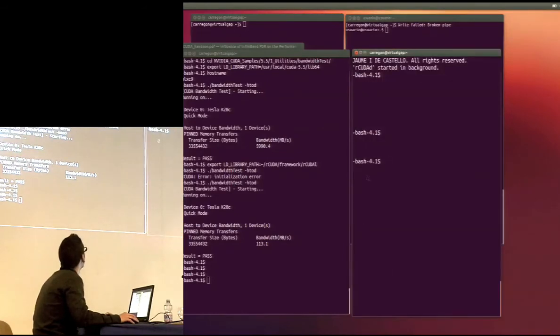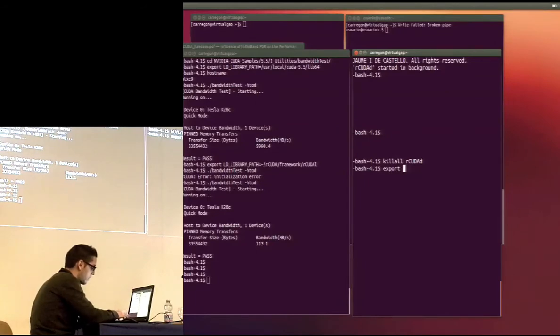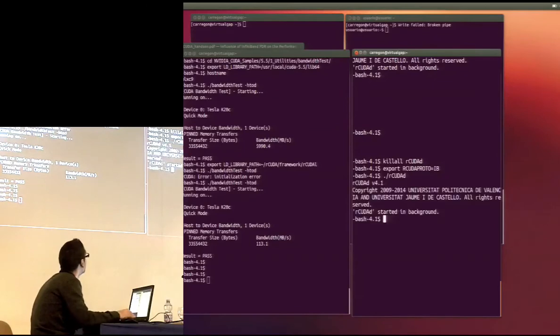Okay. So if we want to run the same sample but using Infiniband, we just kill the previous rCUDA daemon, and we must tell rCUDA that we want to use Infiniband. This is as simple as setting this environmental variable and restarting the server. So now we have started the server in background.